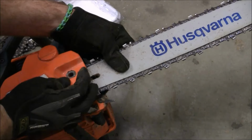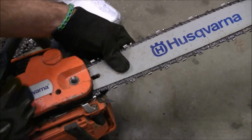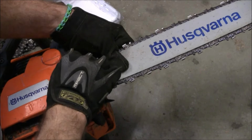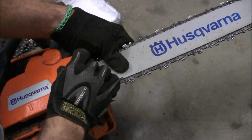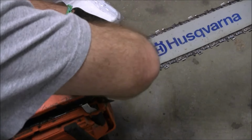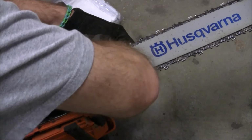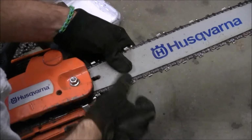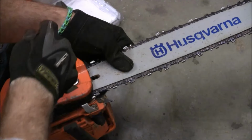So what we'll do is put our plate back on. That one slides back in nicely. Put our nut back on eventually. You guys can see that. We're going to hand tighten it down, where it's not completely tight, because now you want to adjust your chain tension.